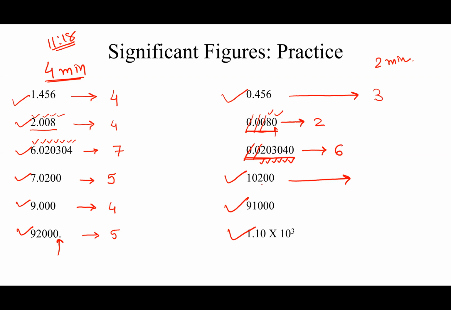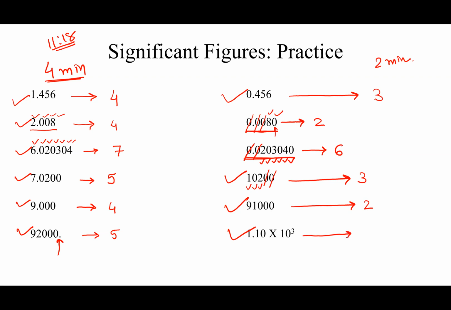In this case, we are applying rule number 2 because it does not have a decimal point and the number is greater than 1. It means the trailing zeros, the 0s on the right end of the number, are not going to be considered significant figures. These 3 are significant figures. Okay, so 3. The next one, 2. Again, the same reason: trailing 0s without a decimal point are not going to be considered significant figures.